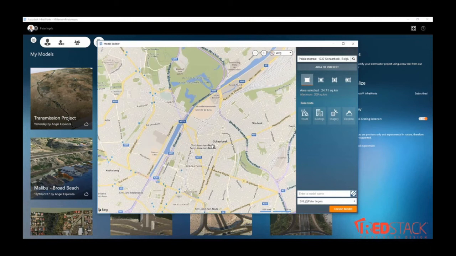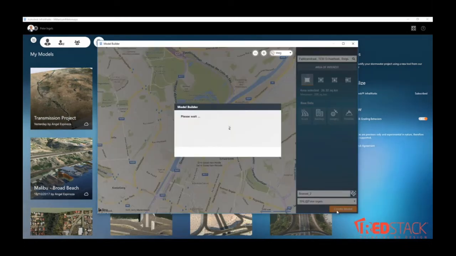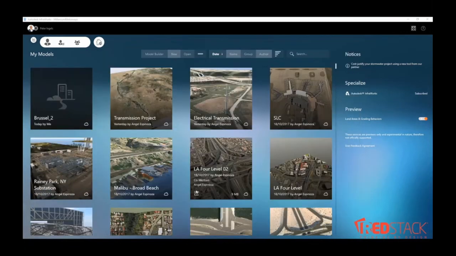So once the project's created, Infraworks generates a 3D model from open source street map data. And that process, depending on the size of the map, takes about 3 to 4 minutes. In this one, it took 3 to 4 minutes to generate using the Infraworks cloud service, which is a combination of terrain data, aerial imagery, and 3D map data to allow you to design and visualize the project in context.